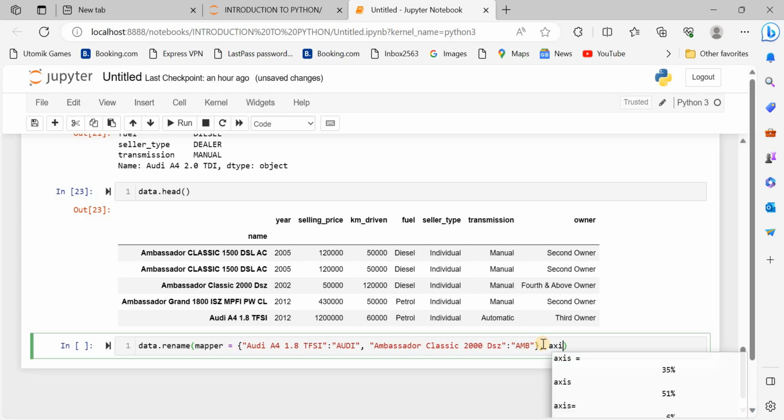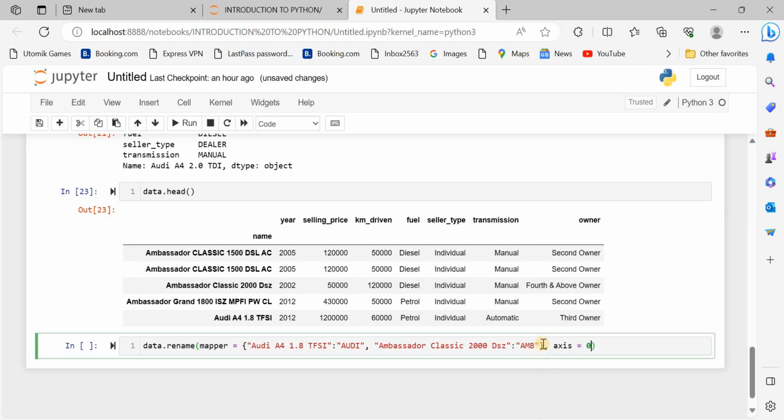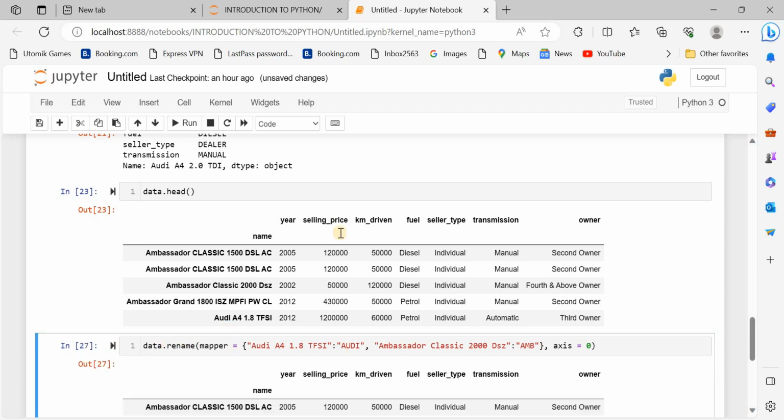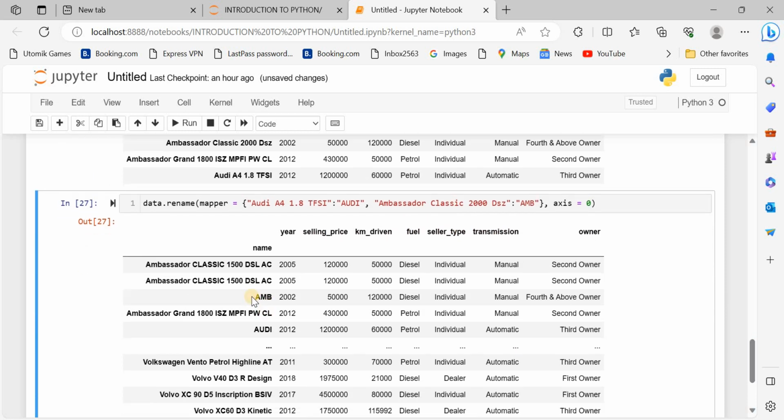I'll say axis 0, which means row wise. Okay, let me see that.